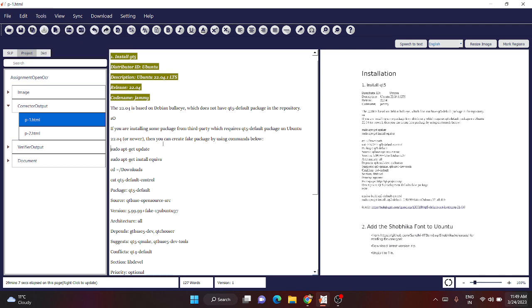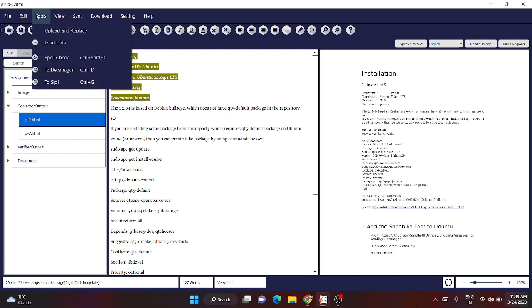For this particular project there is no data available, that is why I was unable to check the spelling of a particular word or a suggestion. So if your project gets suggestions, that means there is some data found, so you can get the suggestions menu here. Similarly, you will be able to check the spelling of the particular word based on your load data.